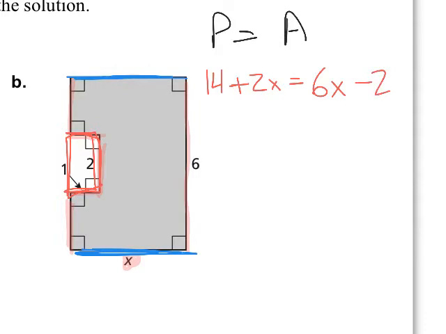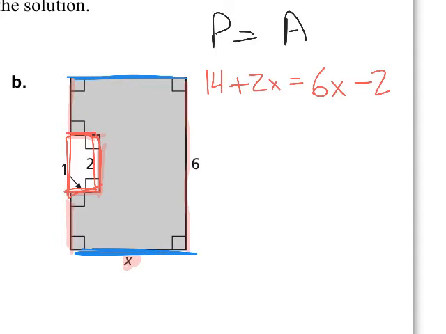I saw some of you cutting the figure up, and that is one good strategy. It's kind of a hard one to use here because we're not given a whole lot of information. But I think the easier strategy is find the big thing, cut out the piece. So now we have an equation where perimeter equals the area. Let's go ahead and solve.